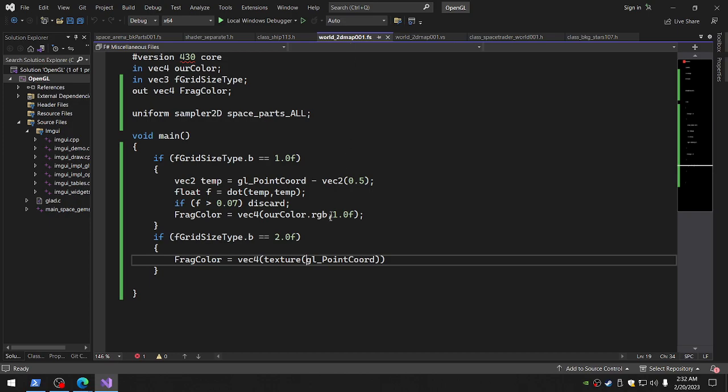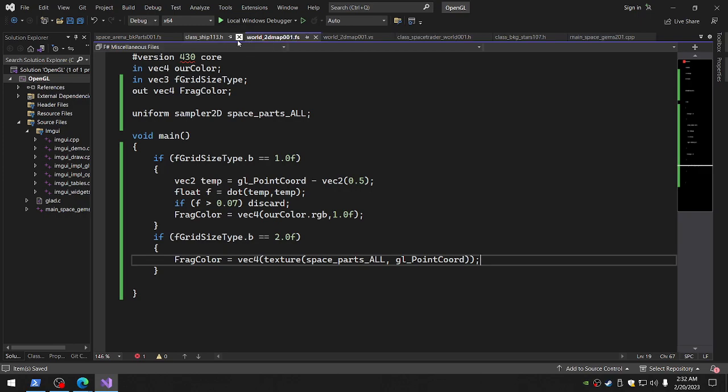Here. So we're just gonna go space parts all, comma, GL point coord. All the parentheses in the right spot. Texture returns a vector 4. Okay. Let's see if that crashes or not.